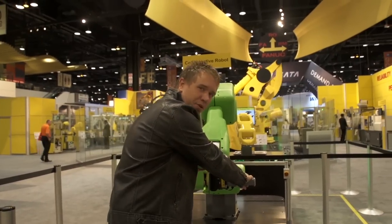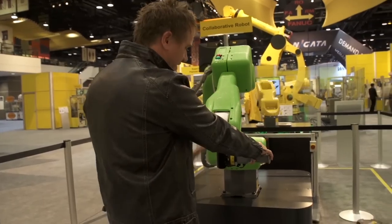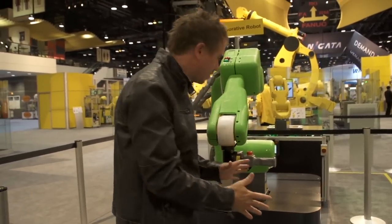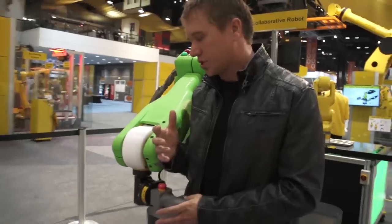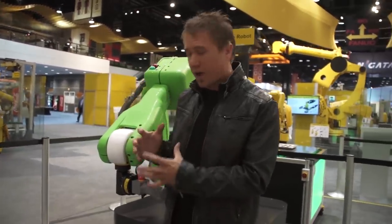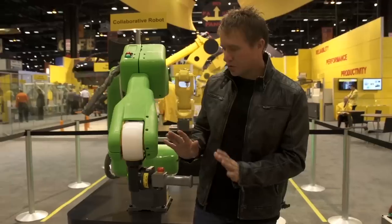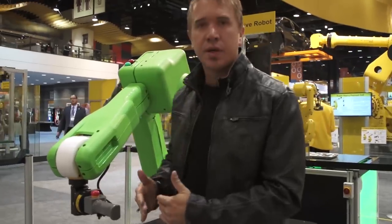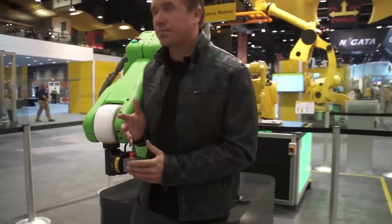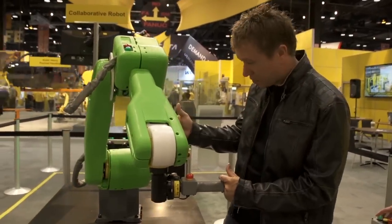Robotics are becoming collaborative. You can actually start to move robots around — you're able to pick and place, you can control this thing, you can tell it what to do. The ultimate, I think, is that you're going to actually have a personal robot that is going to allow you to get your work done without you having to do the work. Max, if we're going to have a long-term relationship here, you have to learn about personal space. It's important to me — I like at least three inches between me and you.